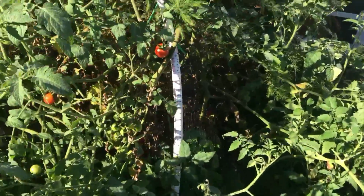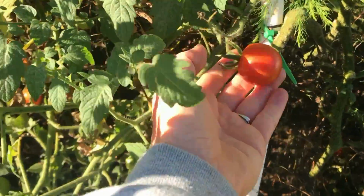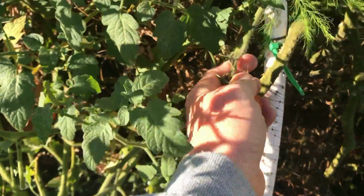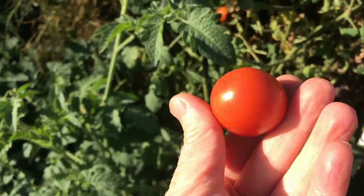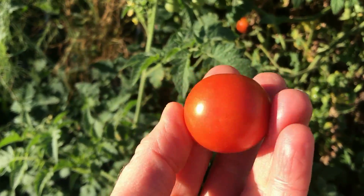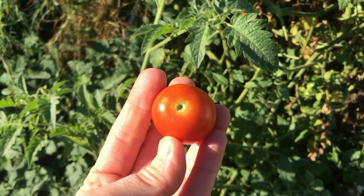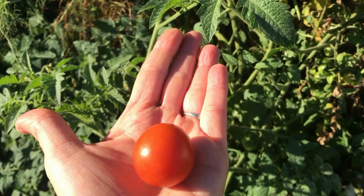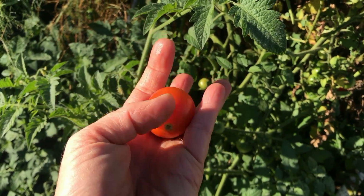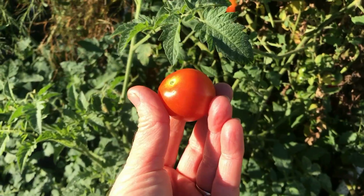Now this one is, let's see, whatever these are, these little tomatoes. And it's hard to walk over here and not step on them. So these are the ones that I'm getting off of here, and I've just been taking these and I get a bunch of them, wash them off and freeze them, and then I can can these, but they are like little marbles. But I can can these whole if I wanted to, or I can run them through my juicer, which is what I usually do.